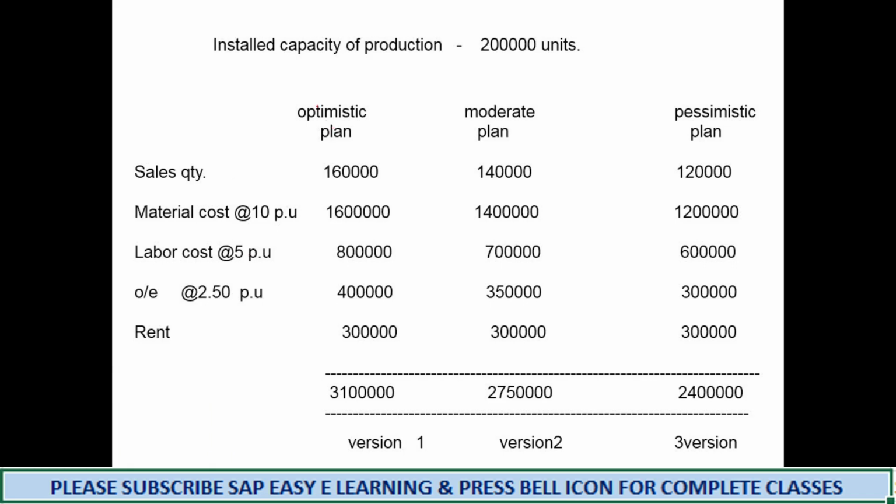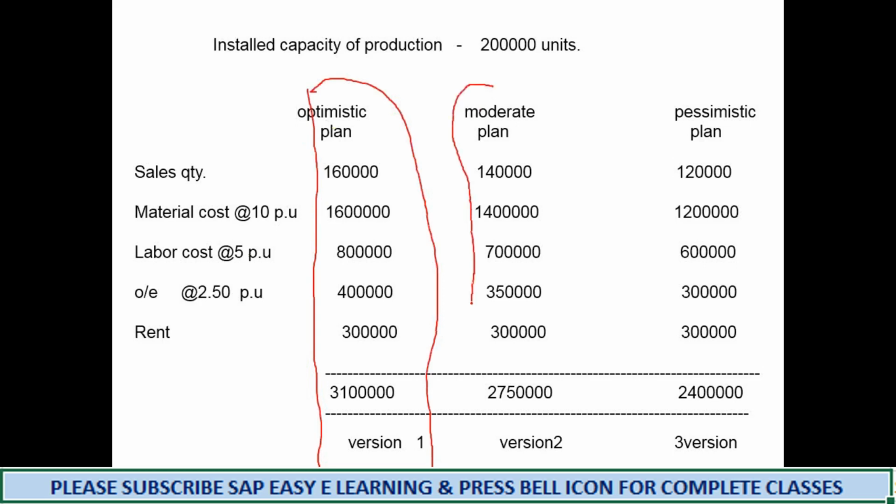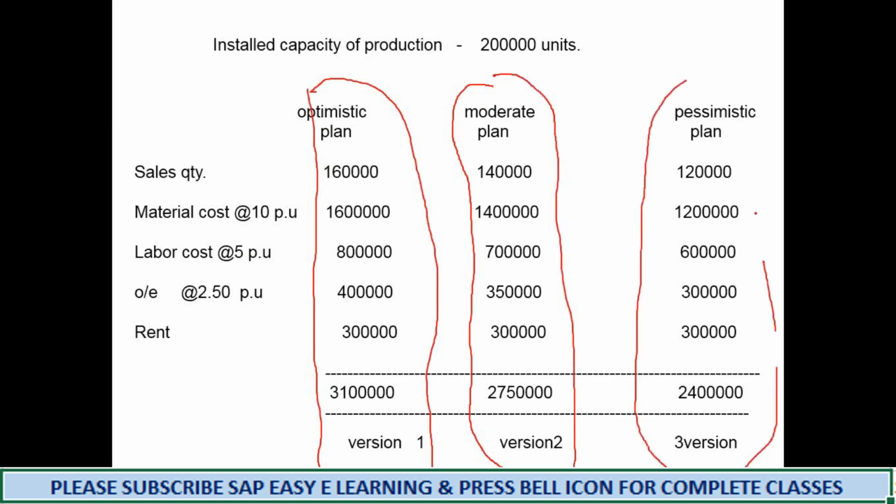So this is called one version. This is called another version, version 2. The set of values for alternate plans. This is called another version. So the planning department can submit any number of versions. There isn't any limit.